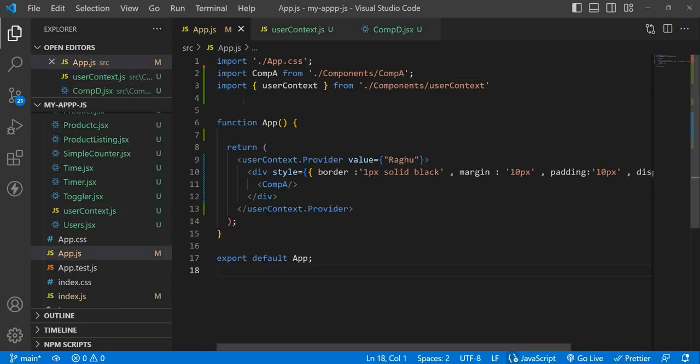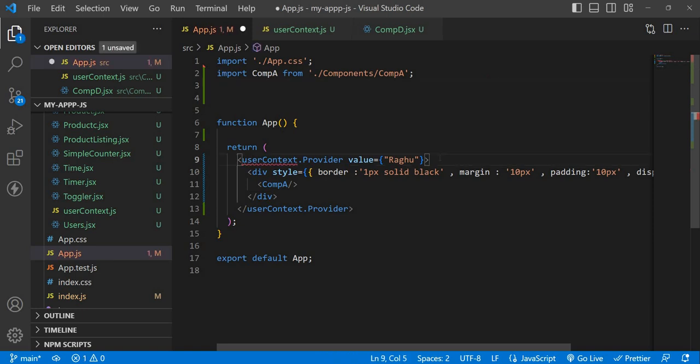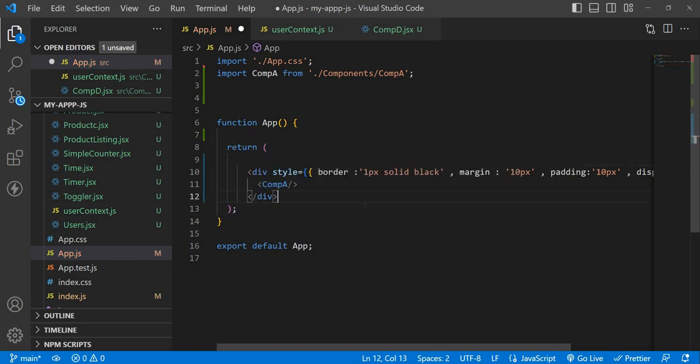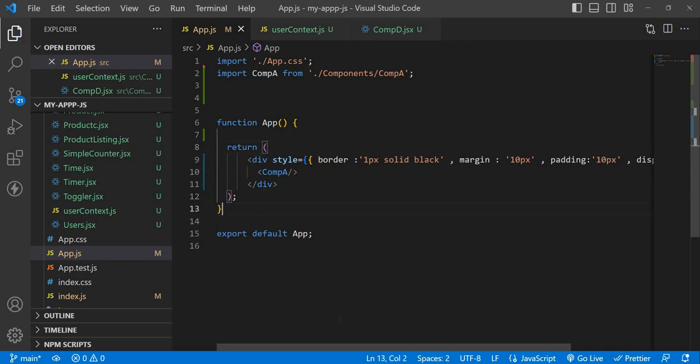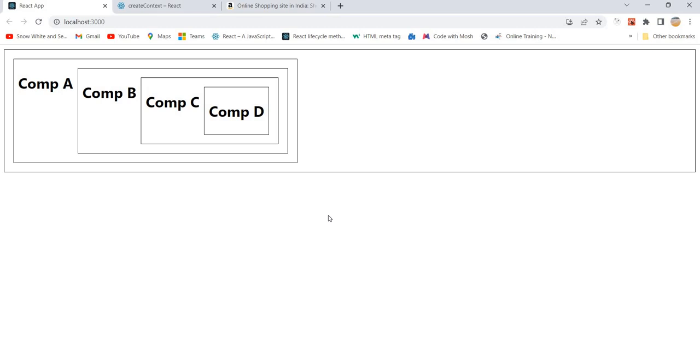So in the app component, yesterday we created the user context. I'm just removing that so that I will explain everything one more time for you.